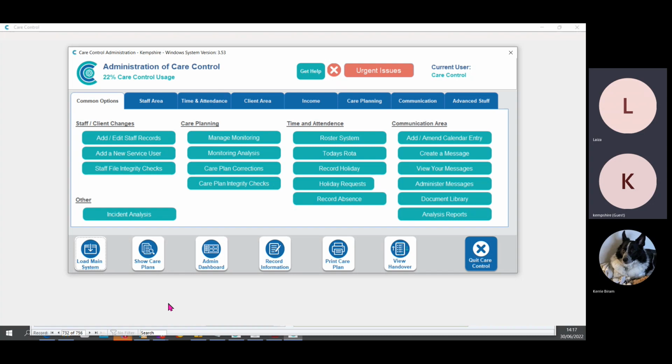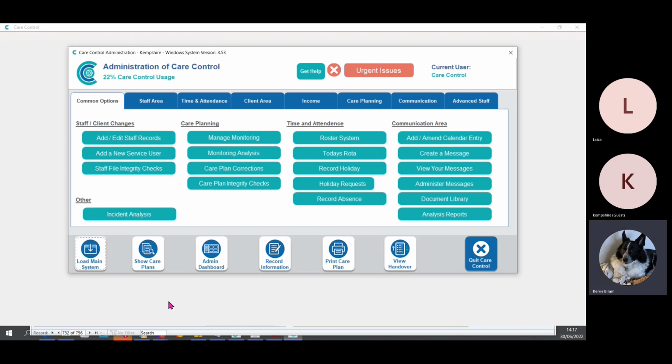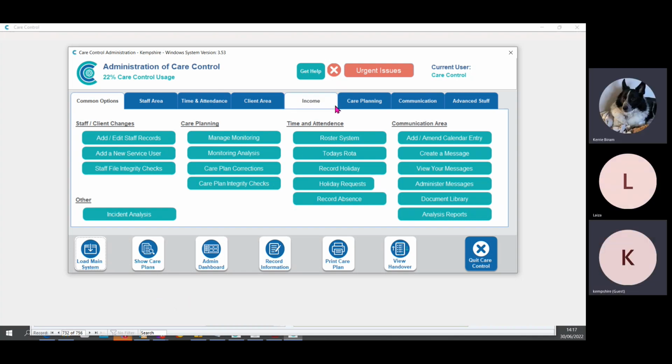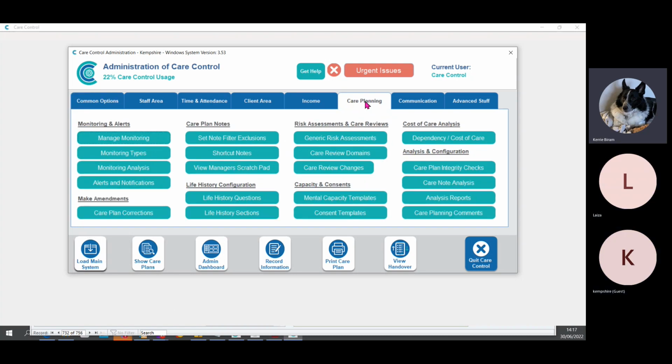So then if we have one which is yours, then we put it to our, like when we're dealing with elderly, it's different than when we're dealing with young people. So to suit it to our young people. Yeah, no problem. So before I go into a care plan, let's have another little look in here. Care planning, and we've got care review domains. Do you remember me saying before about the care review?